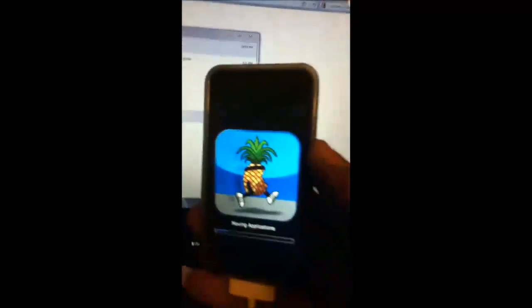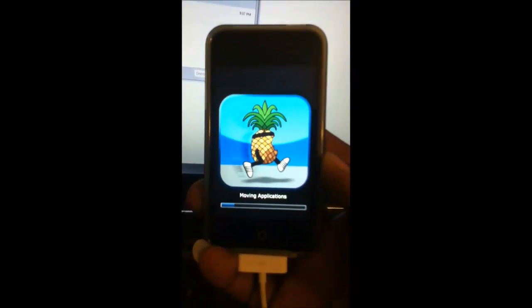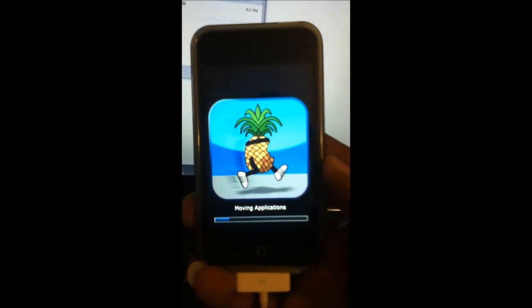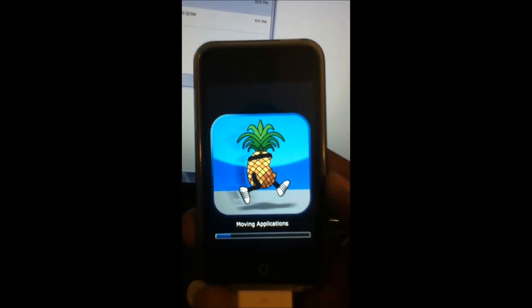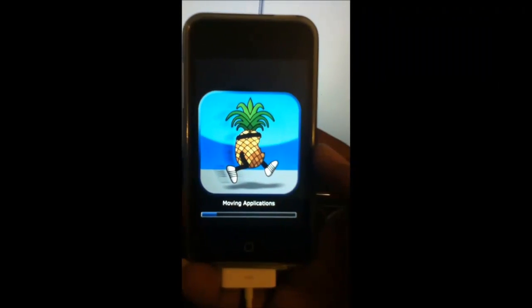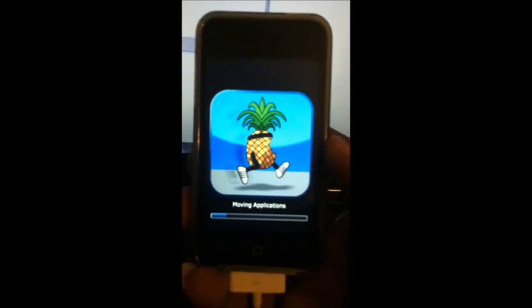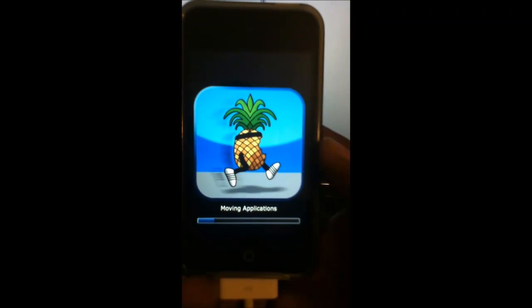Once Redsn0w is done on the screen, you can just go ahead and click finish. You don't need that anymore. This looks like it's gonna take a while, so I'll just stop the video and come back when it's done.